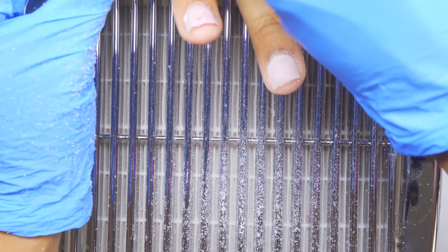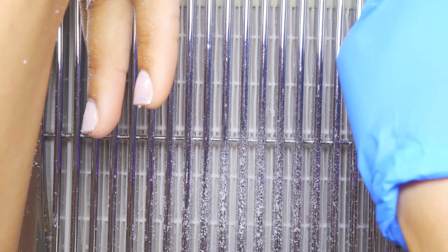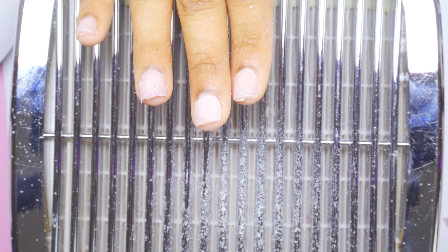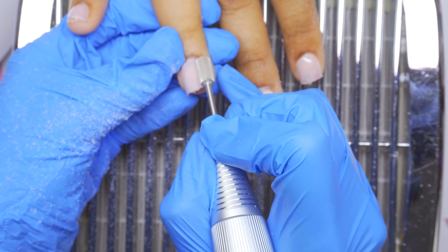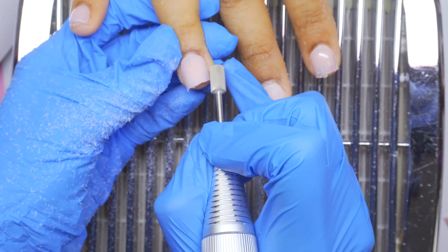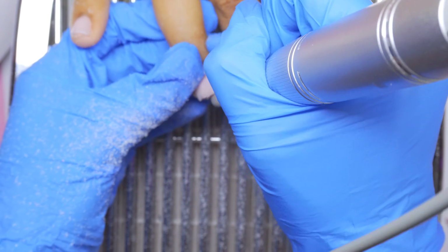And I get some questions sometimes if these methods that I use last. They definitely last. I think she's had these nails on since, oh my gosh, May 26th. So it's definitely like 2 weeks for her, a good 2 weeks of wear, and they weren't budging. I had to completely remove them to do a fresh set today. I didn't really have to completely remove them. I could have just done a design on top, but I wanted to change the shape and length drastically, so I just decided to start all over from scratch.